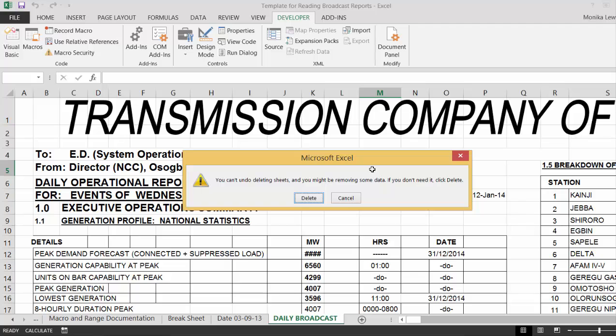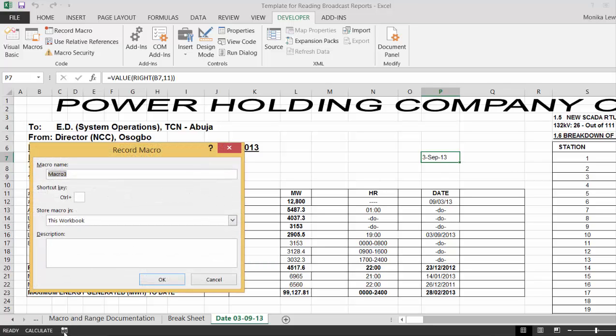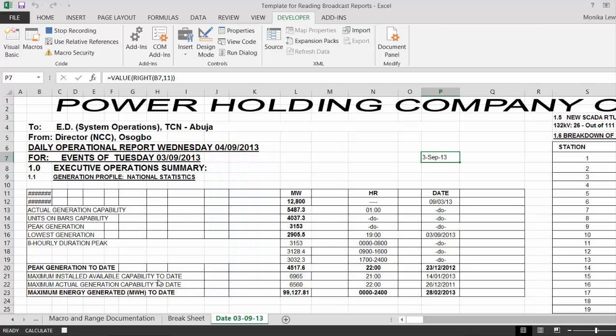So let's first delete this. And now we're just going to start recording a macro. And I'll call this read new sheet. That doesn't matter. Now I'm going to name this Shift Control A. Okay, hopefully there's no other Shift Control A open. And we'll press OK. And then, so we've got to be in this sheet.